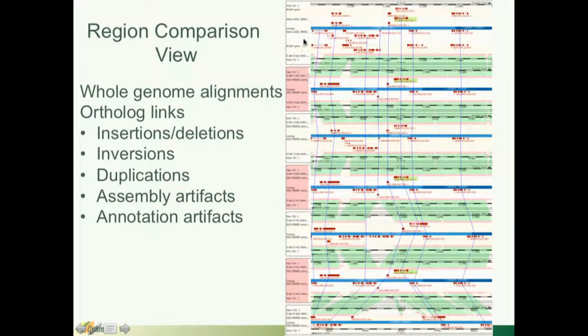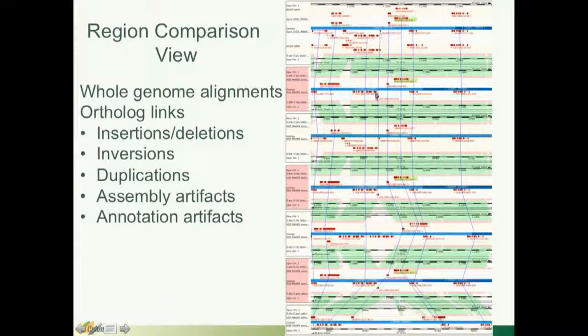So here we have one species of rice, and this is cultivated rice, and it's been aligned to 1, 2, 3, 4 different wild Oryza species. And we've stacked all of the browsers. The green shows where the DNA alignments are. So you can see places, for example, here where there's a gap in the alignment.